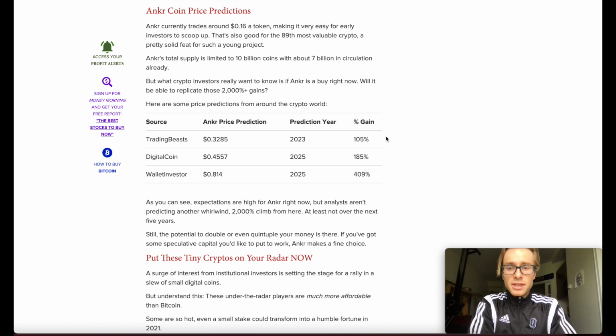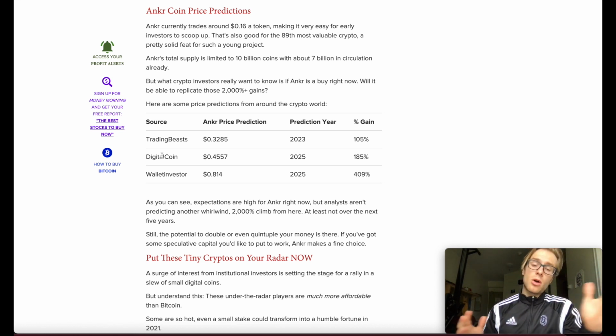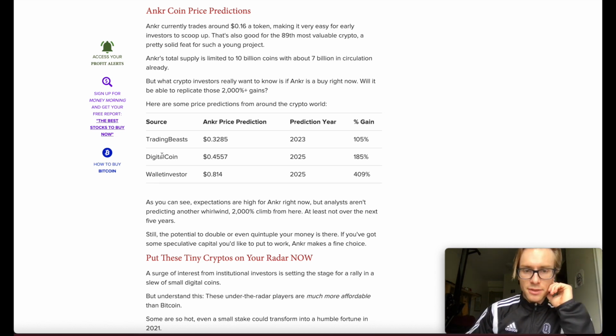And I think that there's going to be an incredibly strong rebound once the price of Bitcoin, Ethereum, etc., all the major coins stabilizes. Okay, and I think something like ANKR Coin has the most to gain on the upside. Okay, I think it'll beat Bitcoin and Ethereum if we're talking just about price gains, and I think Ethereum will actually beat Bitcoin in the long run. Okay, but that's just because of the usefulness of Ethereum on the blockchain.